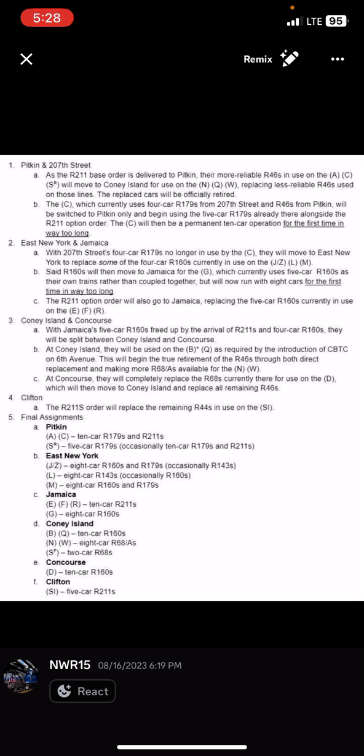And Franklin Avenue, I'll probably do another video diving deep into this, but Franklin Avenue, you could also extend it or move the train more into the station, because that could probably fit 3 cars right there, and then for the 4th car you could go and extend the station. That's kind of it for my opinions. I'll probably do, like I said, another video about the Franklin Avenue shuttle and the future of it.